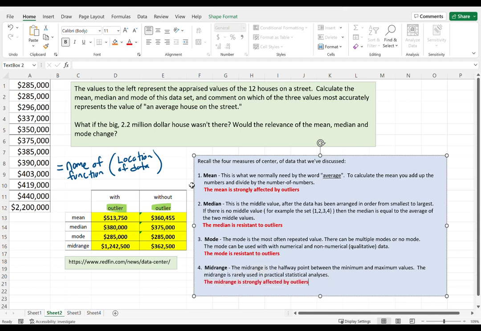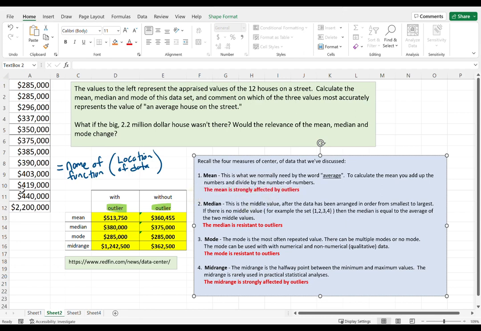The mean and the median are the two most commonly used measures of center. Basically, the mean is the default. You always use, not have to, but generally people use the average unless there's a reason not to. And the reason not to would be if there might be outliers in your data, then you say, okay, well, instead of the mean, I'm going to use the median.